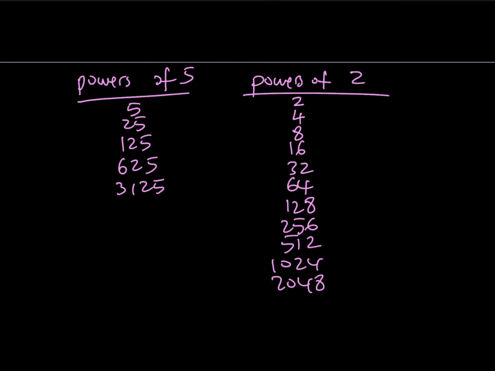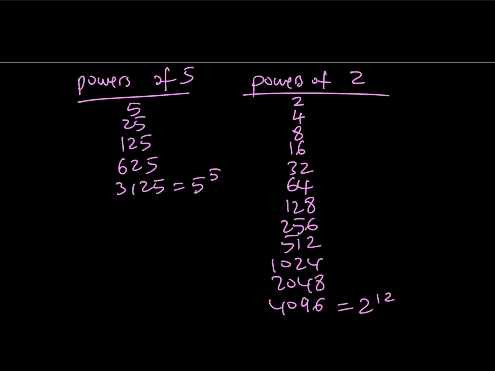Let's just go at least all the way up to 2 to the 12th power, because that was our first comparison. So notice that I'm able to compare 5 to the 5th with 2 to the 12th. So let me go ahead and write down what they are so you can see better. Now, I'm able to compare these numbers. Obviously, there is a difference between them. But here's the most important part about this solution.